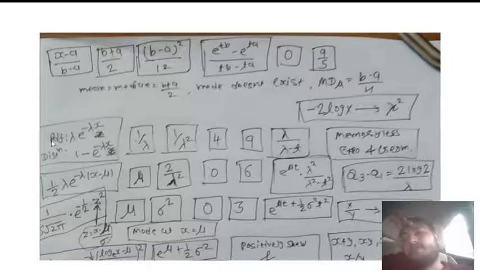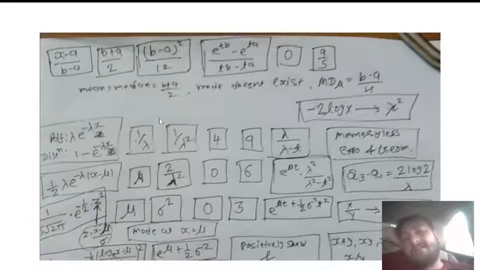So the PDF, the probability density function of the exponential distribution, is lambda e raised to minus lambda x. If you are giving an objective exam, then please remember, if you are asked about the cumulative distribution function of the exponential distribution, it will not be lambda e raised to minus lambda x, but 1 minus e raised to minus lambda x. So remember, in the exponential distribution, the probability density function is lambda e raised to minus lambda x, and the distribution function is 1 minus e raised to minus lambda x. Skewness is 1 upon lambda.